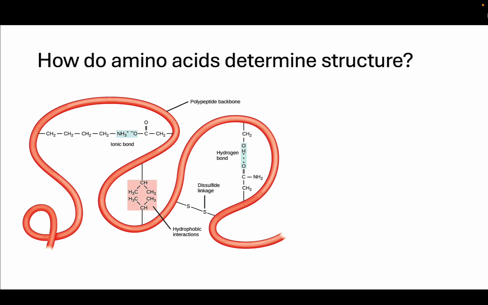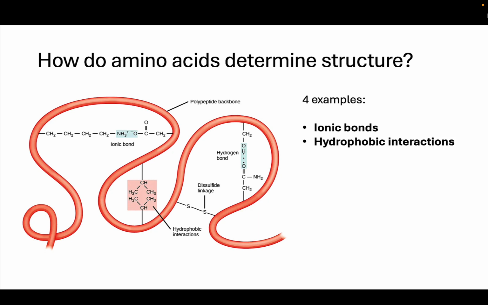So how does this occur from the amino acids? We've talked about the coil structure and the corrugated cardboard beta pleated sheet structure, but how do the amino acids determine this? Here's an example where we have just a straight polypeptide backbone showing interactions between parts on this backbone that we may see on a protein chain. Here are 4 examples of what we might see. We can have one R group make an ionic bond with another. That would certainly cause interaction. If we have a negatively charged R group that can see a positively charged R group, they're going to pull the polypeptide chain together in that way.